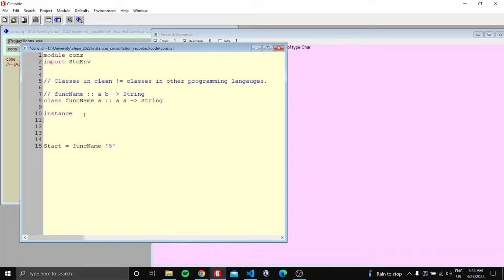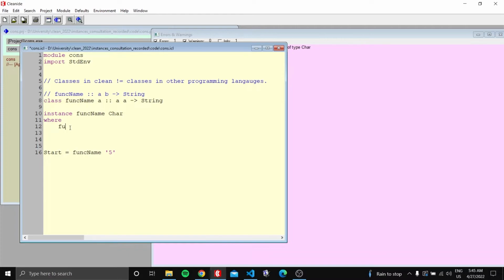It holds the definition of this function, the body of the function, how the function will act with this given type. So we gave it a character over here, a type char over here, and we want it to act depending on the given type. So we need to instance it based on the given type. We want to say that this function will be created, will be instanced for, will be defined for this type. And here is where you put the function body. Finally, we are at the function definition stage.